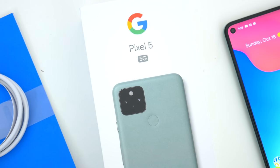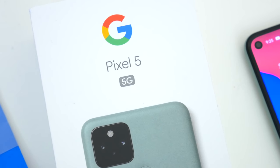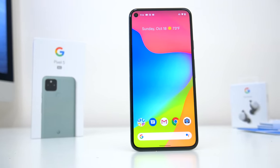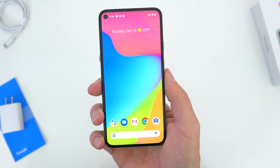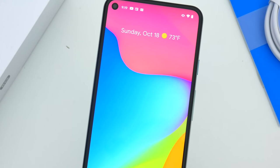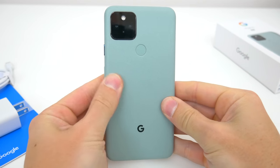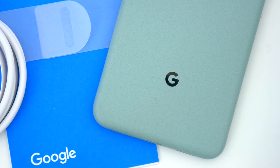So here are my final thoughts on the Pixel 5. This was 100% the right move for Google. This phone is a great value for the price — it's competitive in its space, but at the same time I consider the Pixel 4a and Pixel 4a 5G to potentially be even better deals based on value. The 90Hz display is a selling point on this phone at this price tag. The phone is still one of the best for pictures. Its refreshed design makes it look modern, and it's nearly the complete package with none of the extra gimmicks that might have driven up the price unnecessarily or turned away the average consumer. If this is the direction Google continues to go in — abandoning the flagship space and offering super competitive, reasonably priced, well-rounded devices — I'm all for it. I just think they are maybe still a half step away from being totally there.